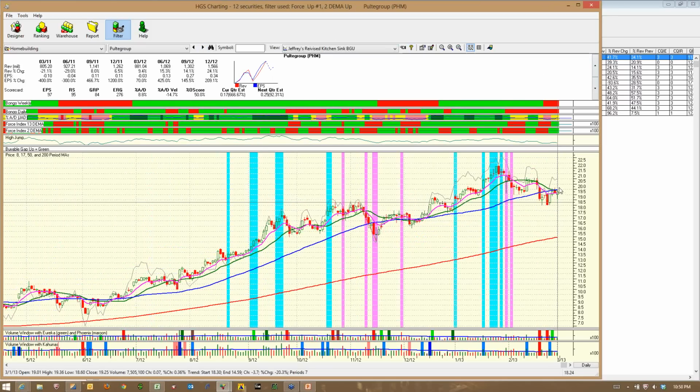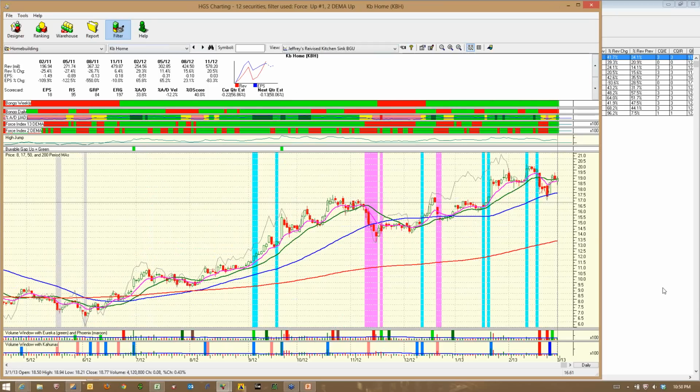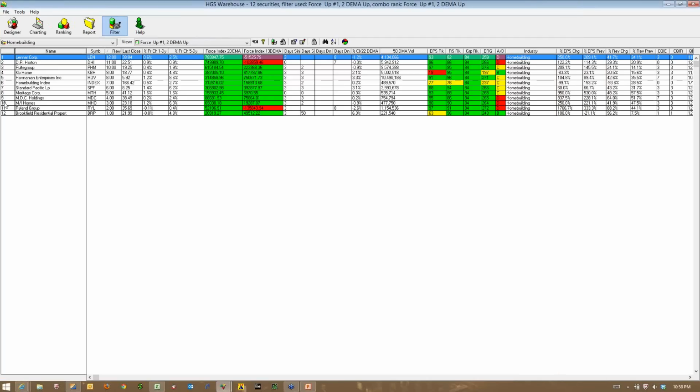Pulte, give or take, right about the 50-day moving average, still has some great earnings per share growth. So both Pulte and D.R. Horton, if this market starts to run, KB Homes, almost no pullback whatsoever. This is a turnaround play where it's been losing money. If the market pops up, you might see some of these lead again. They had a tough week for a number of reasons.